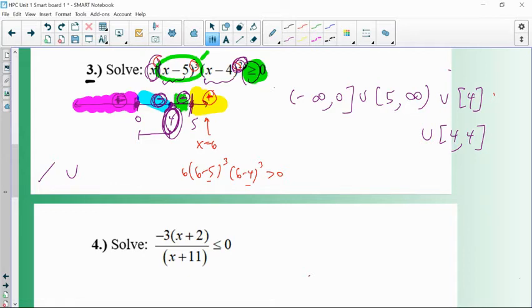And that 1 point numerically actually fits in between these two intervals. So, you might want to write that as negative infinity, comma, 0, close bracket, union, 4, comma, 4, close bracket, union, 5 to infinity. Okay. Now, the other lens through which you could have seen this is graphing.